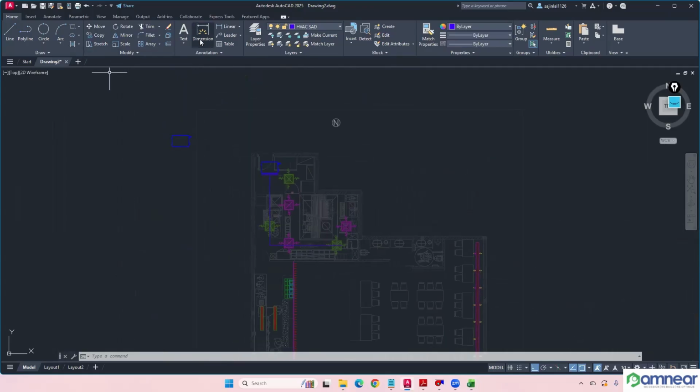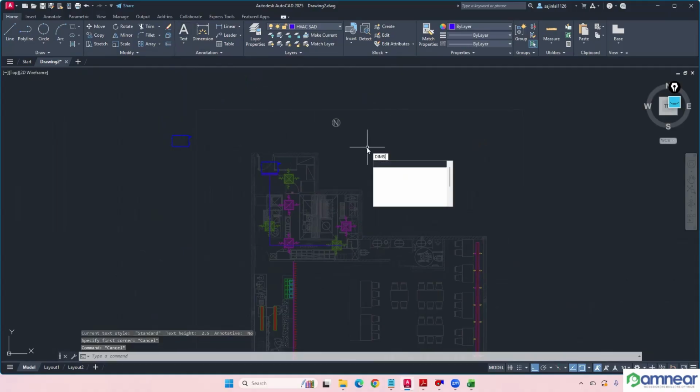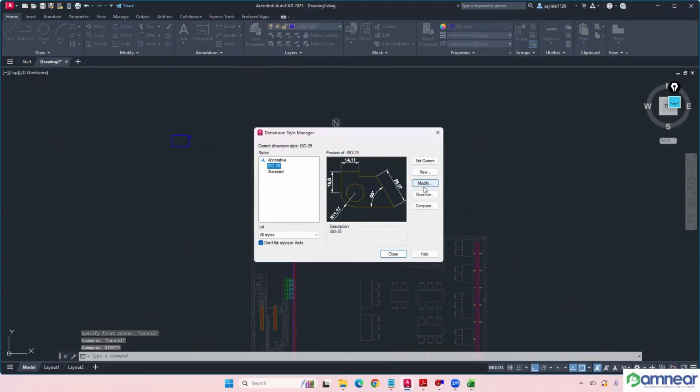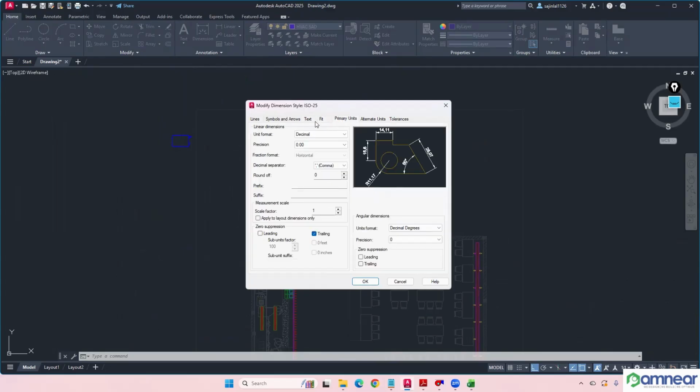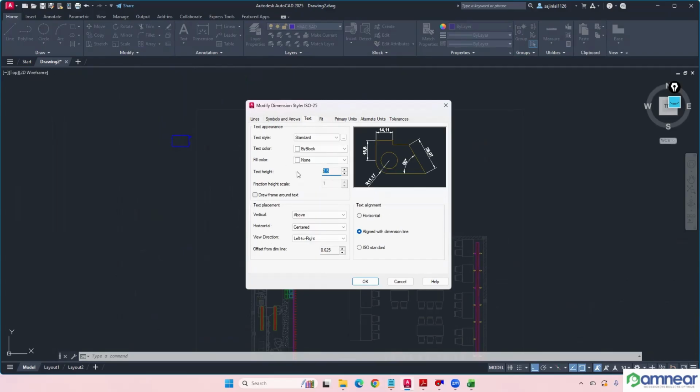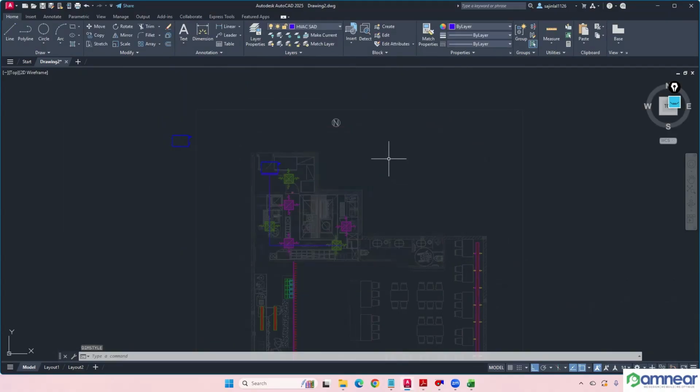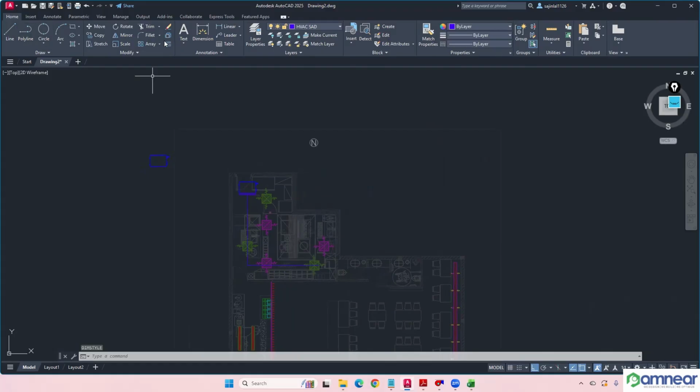So let me go to the text option. Before that, dimension style, modify. Okay, text and all, text height. Let it be 3.5 or so. We can check it anyhow. Close it. And select the text.